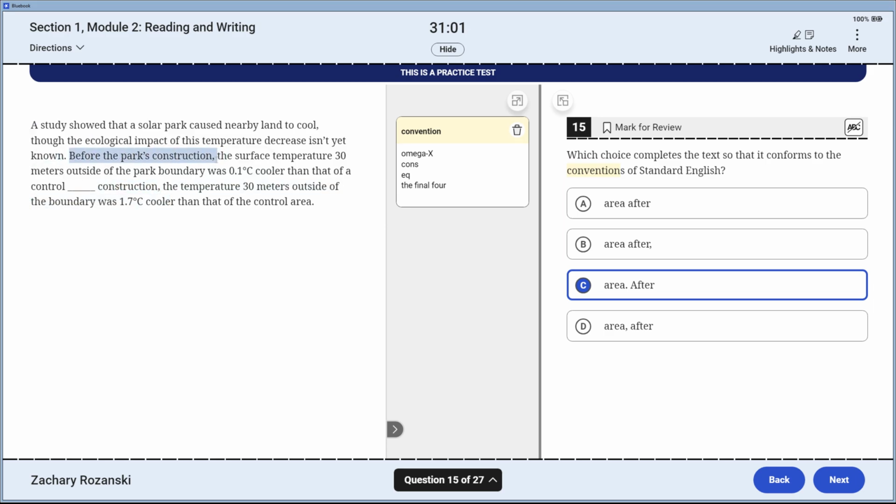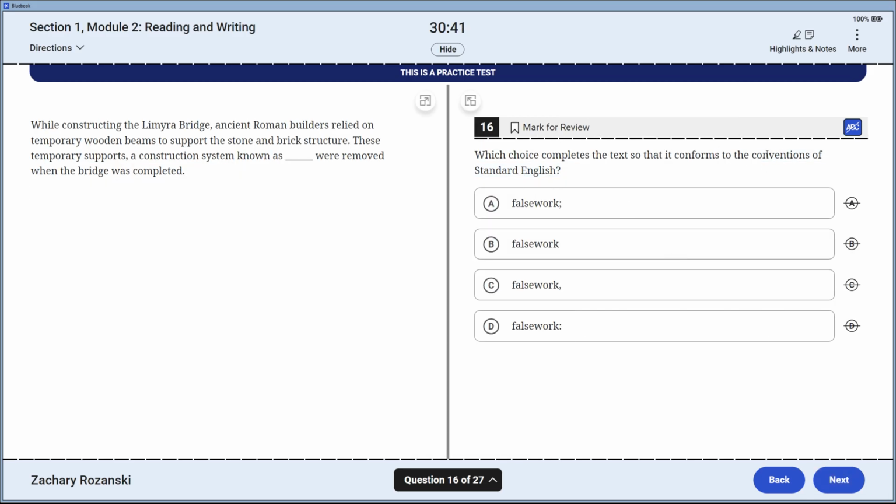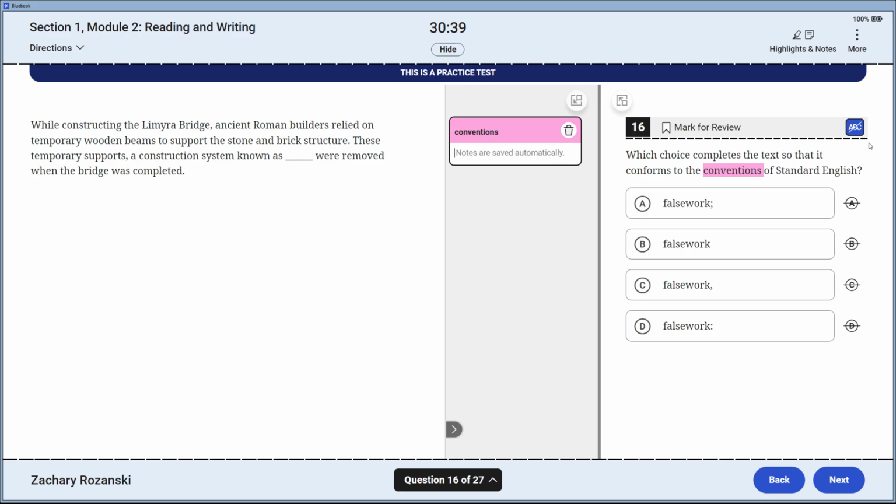We have this adjunct phrase here, and we've got another one here that seems to be chill. The temperature 30 minutes outside of the but was. I've got another subject and a verb here. This parallel construction in this construction question is absolutely gorgeous. I can have a complete sentence on either side. Therefore, on the final four, I can just look for complete sentences. I can recognize that this is probably a complete sentence mix-up in nature, even though it doesn't look like one. Woof! Let's hope that we find some that lets us save some time, please.